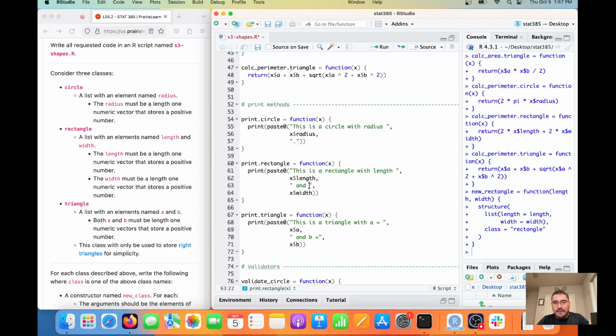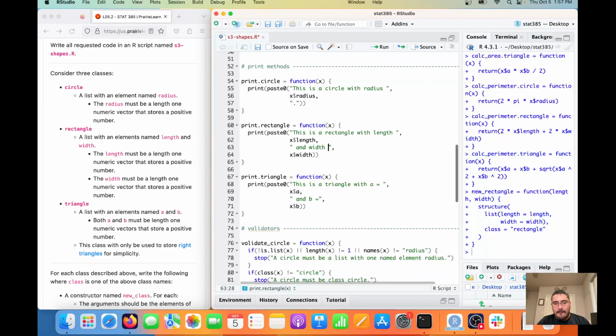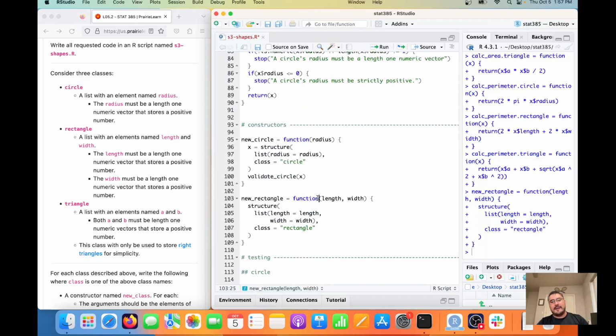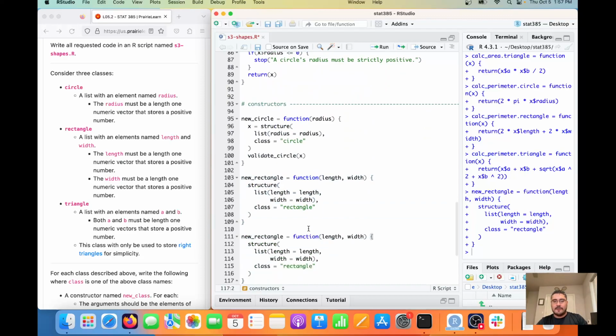This should be, oops, and width. Okay. And now I need to remember that I need to actually create a constructor for triangle. New triangle. And this is using like this base height thing.